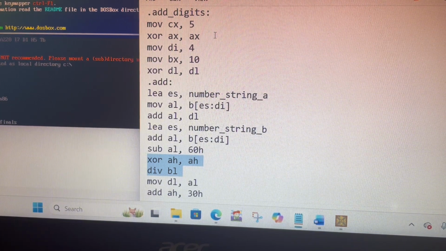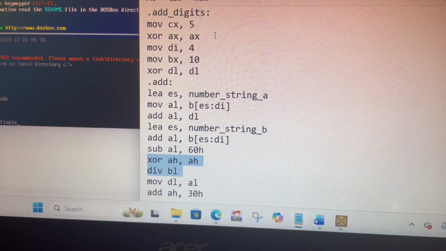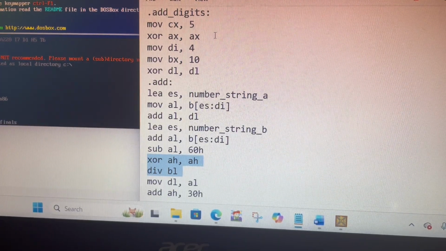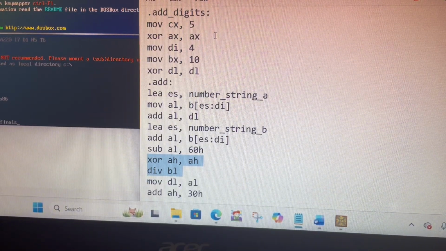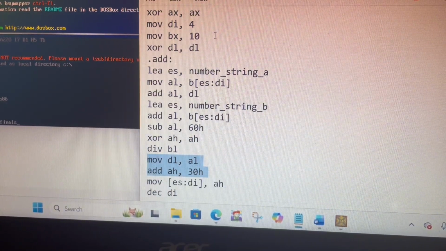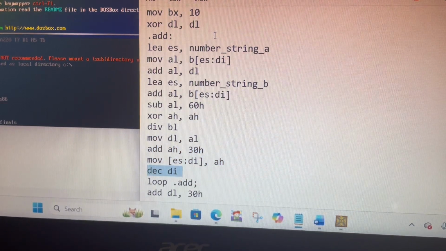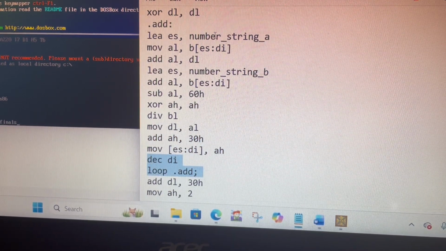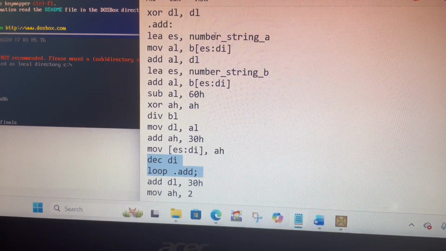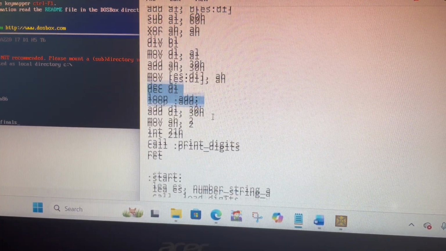Then the quotient goes to AL, which is the carry, and the remainder goes to AH, which is the digit. Now in here, this saves the carry for the next digit and converts the result back to ASCII. Then it stores it in memory. Then after that, you move on to this one. This moves left and continues until all digits are added.